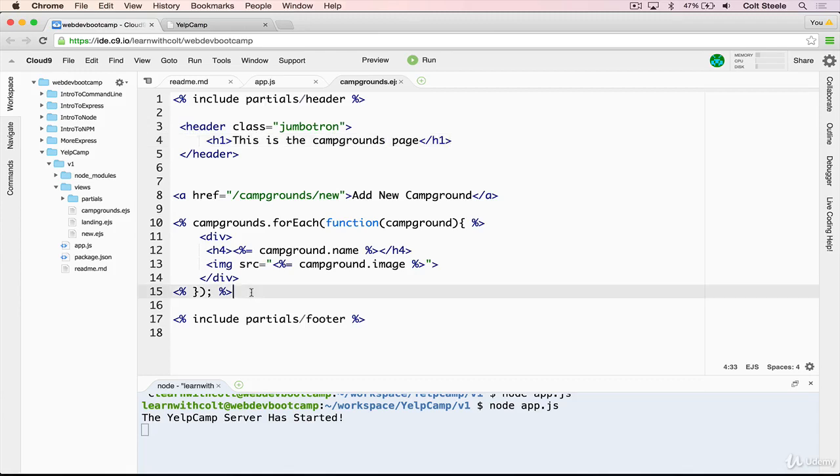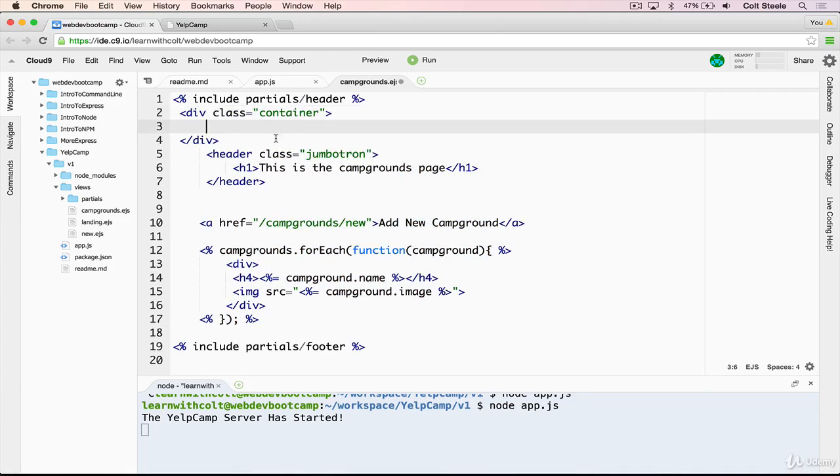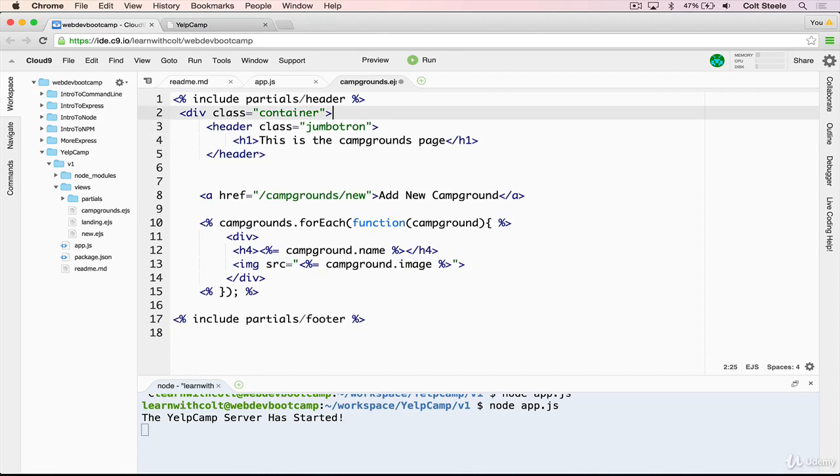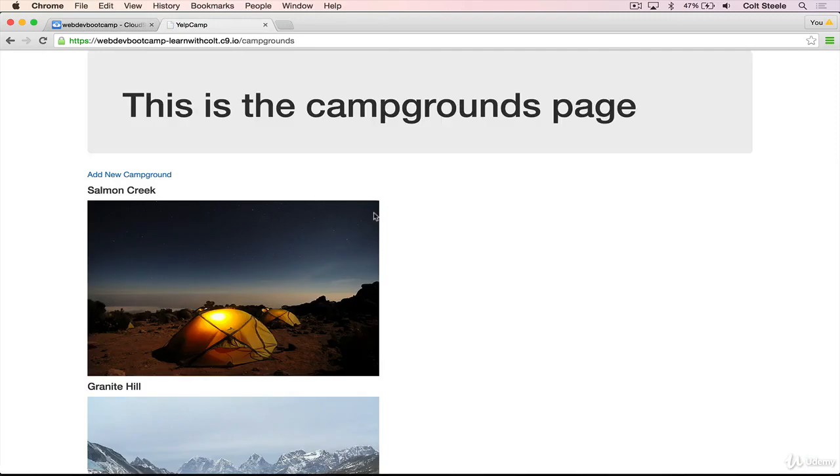The next thing we should do is make everything inside of a Bootstrap container. So everything that we see here, all of this, I'm going to indent, and I'm going to add a div with class equals container, just like that. And then we'll stick everything inside of that. And this will add some spacing for us on the sides. If I refresh, you can see we no longer have things right up against the left side here. We have some space and our Jumbotron is looking a little bit closer. And eventually we'll have a nav bar up here, so this will look a little bit nicer as well. For now, we just have the Jumbotron.